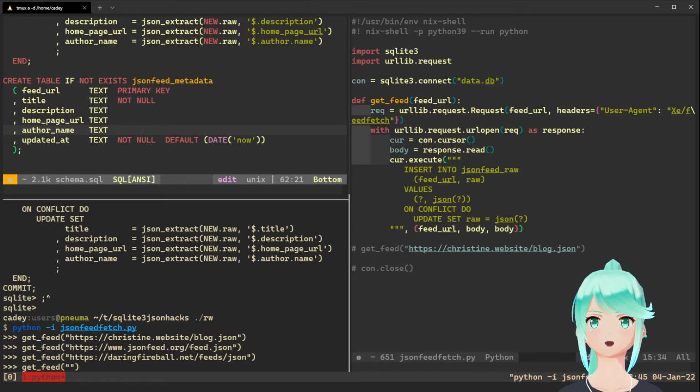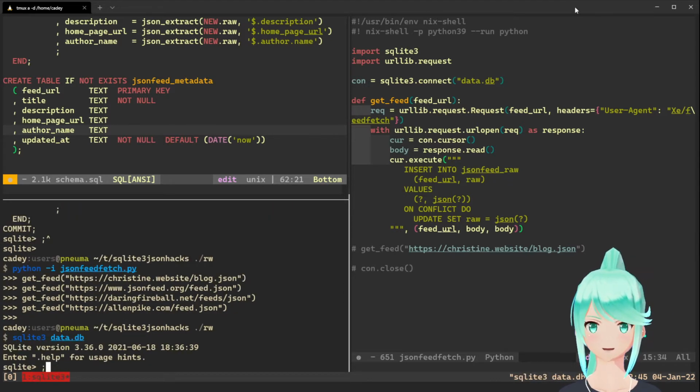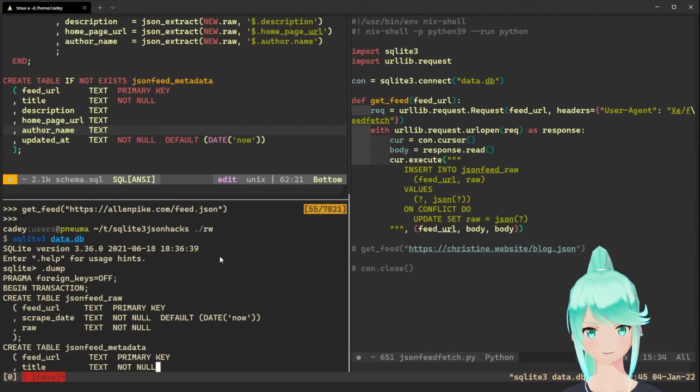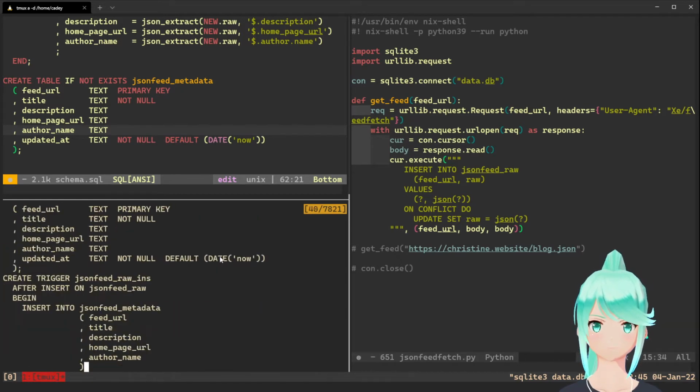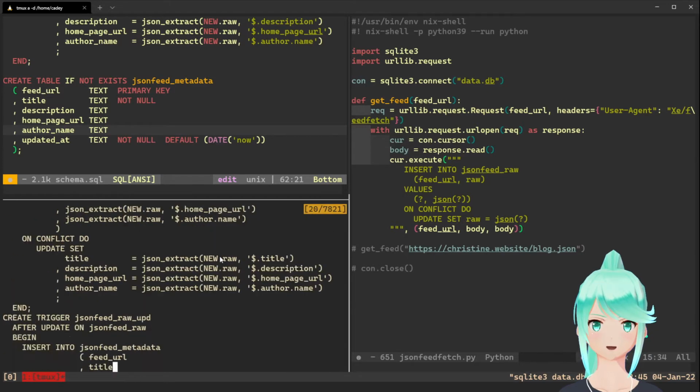I have no idea who Alan Pike is, but let's get that in there too. So now if we go back into SQLite, we can dump it, and we're going to get that. We don't have any data.